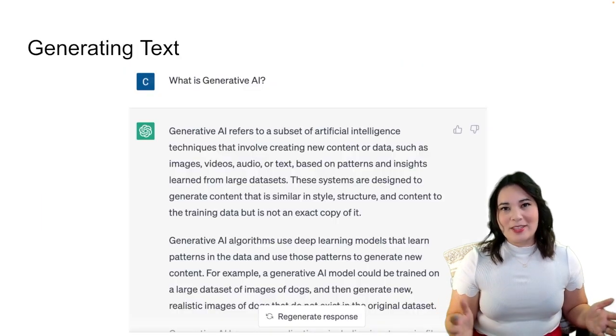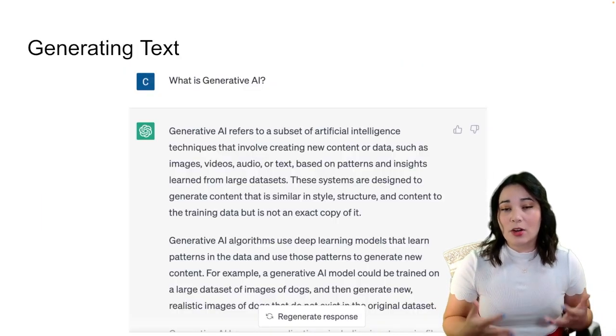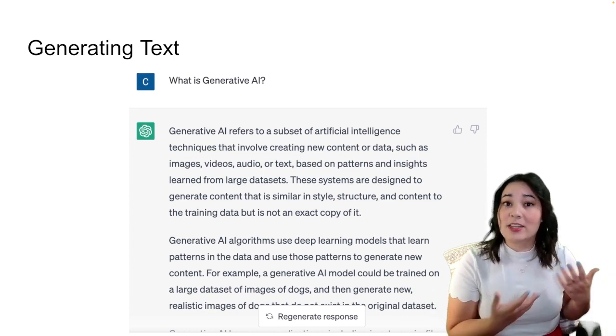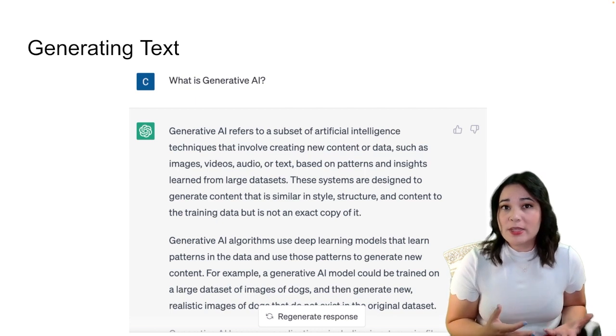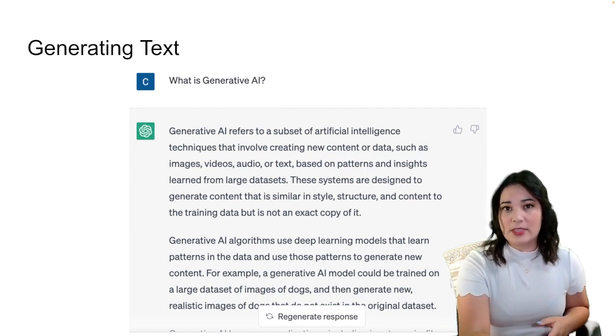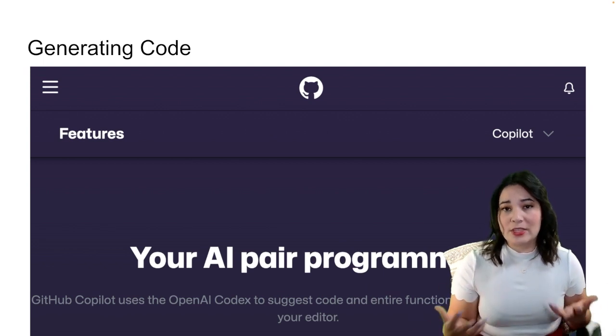Now, of course, I think the only thing that we've all been thinking about for months and months are large generative text models like ChatGPT. These are increasingly common both in general purpose as well as for specific purposes. For instance, like Copilot, which helps you write code using generative models.